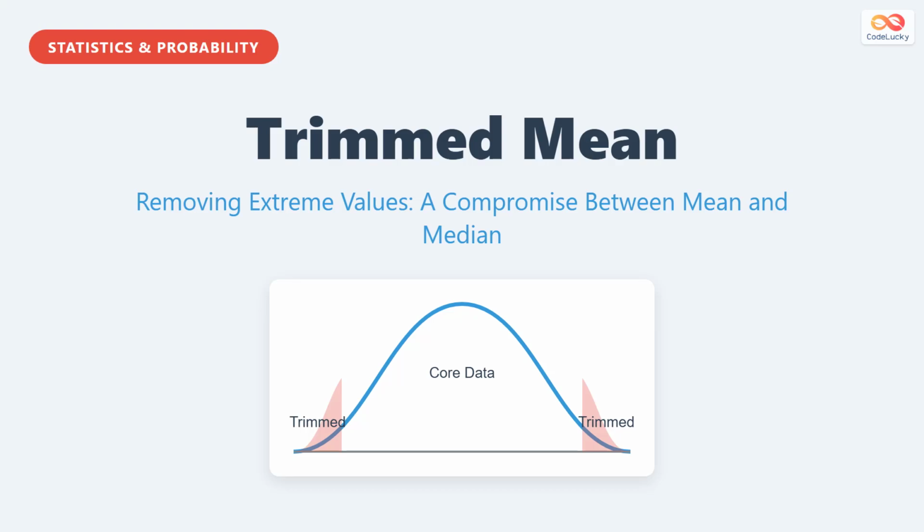Welcome to this introduction on the trimmed mean. In statistics, we often look for the center of a dataset, but sometimes the usual methods have flaws. Today, we will explore the trimmed mean, a powerful tool that offers a smart compromise between the common average and the median, giving us a more accurate picture of our data.